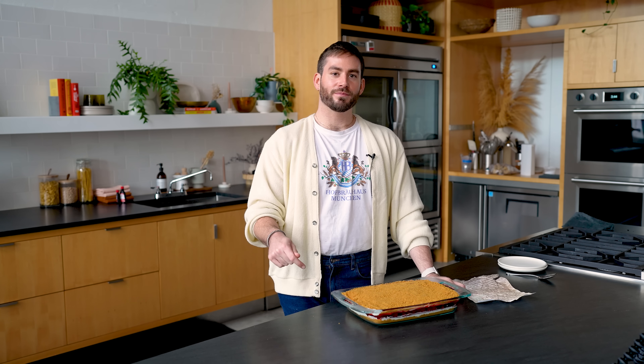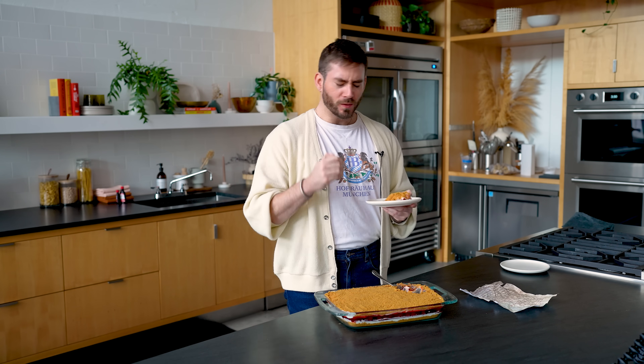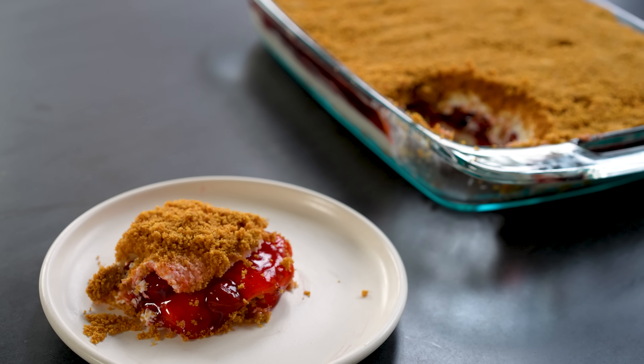It looks amazing. Cherry Yum Yum — it's actually one of the recipes I remember most about making with Nanny in the kitchen. Nanny taught me how to love and show love through food and cooking. She would be astounded that Cherry Yum Yum is a New York Times recipe. It's such a simple dessert, but it brings up so much. The pop of the cherries, the silky luxurious cream, and then that really nice textural graham cracker note. The cherries are kind of the star of the show, but they're not really taking center stage — everybody in the company is working super well here.